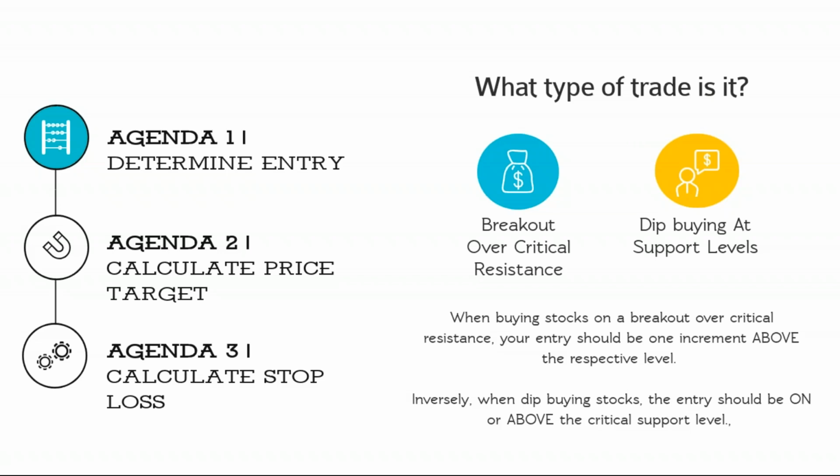Now, on the flip side of that, when you dip buy stocks, your entry should be on or above that critical support level, as opposed to a critical resistance level from the last topic. Again, the increments do count here, but it's a little less important to really nail maybe a 4-digit increment, because you're buying above or on, so you don't have to put it right above a resistance level. That's not the case here, because on these support levels, sometimes the price may not fall all the way down to that 0.00 increment, that whole cent increment or whole dollar increment.